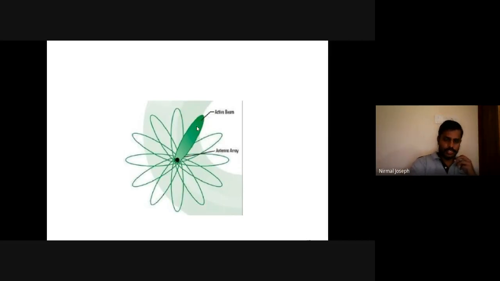So this is the example of that. This shows the fixed switching positions. This is the beam, the active beam. It can switch from here to here, here, here, like that. Only this many fixed positions are available. So if the user is lying here, he will not be getting a better reception. But if the user is here, he will get 100% because it can switch to here. If the user is here also, he will be getting a lower quality reception only. So that's the thing with this switching beam.